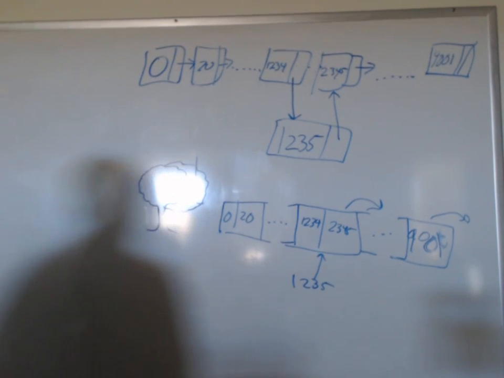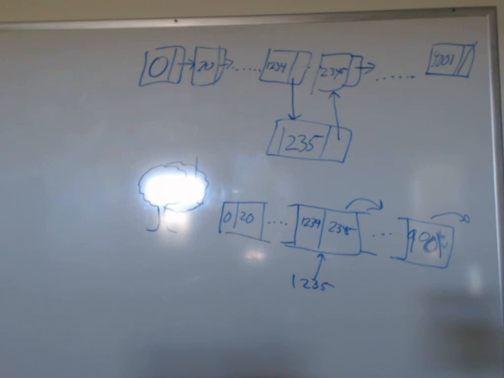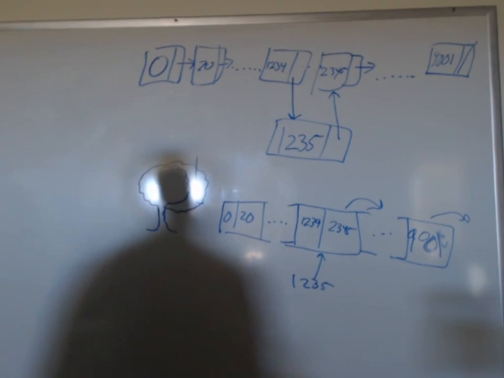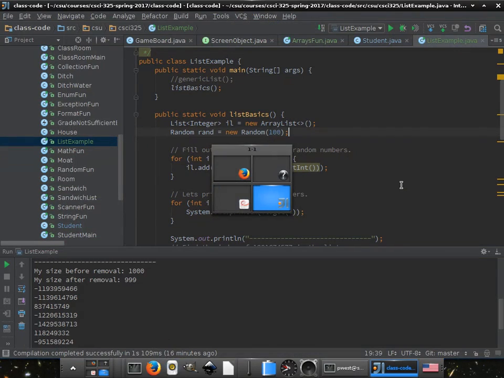Can you do a binary search on this? Can you jump? Well, what's the index? Am I storing the index? Does it make any sense to do a binary search? No, you can't jump to the middle. So you can't really do a binary search on this. But if you're not keeping a sorted list, maybe there's something else that's useful.